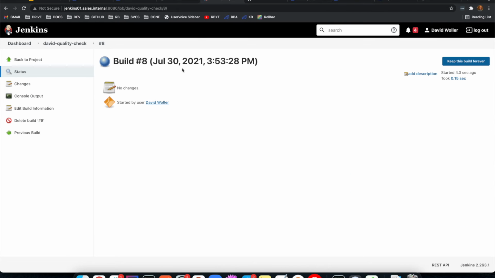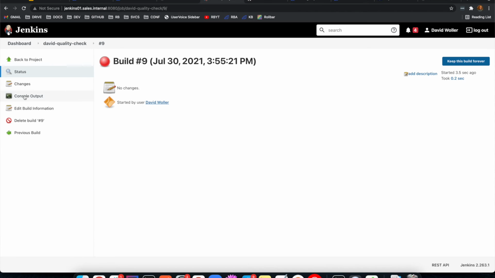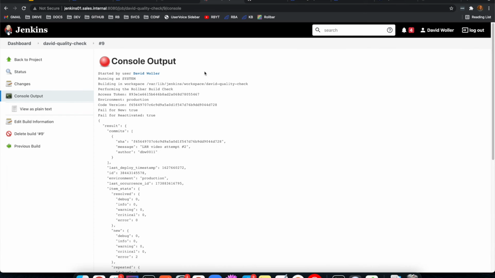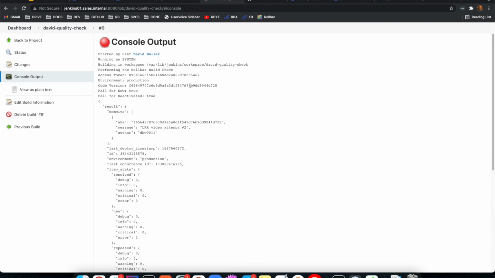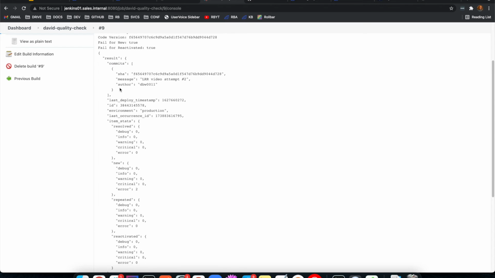So I'm just quickly finishing up in Jenkins here. I would expect for this same job to fail now that I do have some failures in there. So build number 9 did fail. And looking at the console output quickly, this is a process where it's set up to fail if it finds new or reactivated issues on the given version.